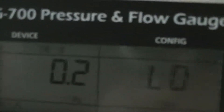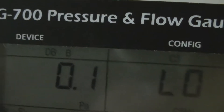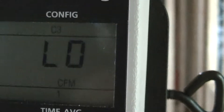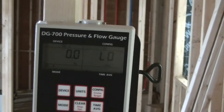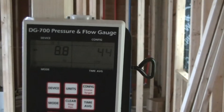So anyways, let's run the test now. Over here on the manometer you can see Duct Blaster Bravo — that's the model we're using — and ring three is the ring we're using. Now I'm going to crank the rheostat. I'll keep this close in so we can see the numbers. We're trying to go to negative 50 pascals, depressurizing the building.